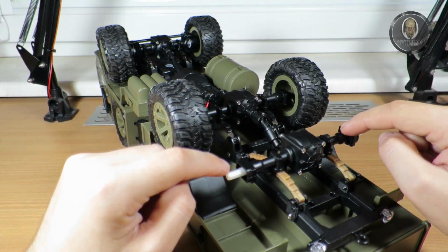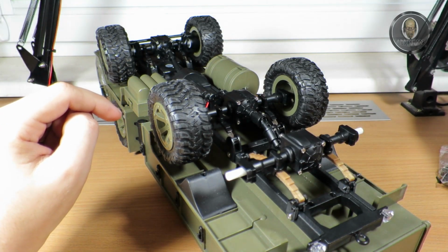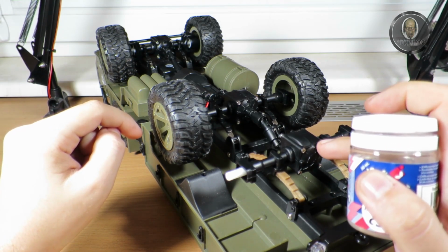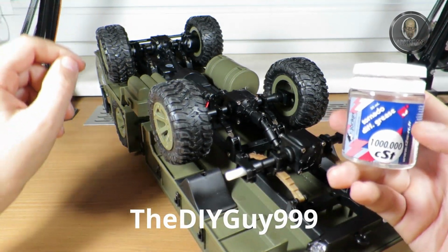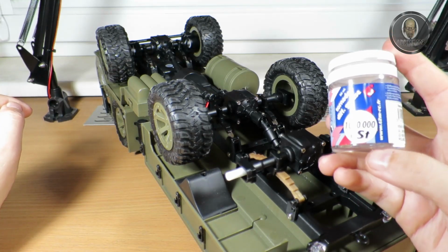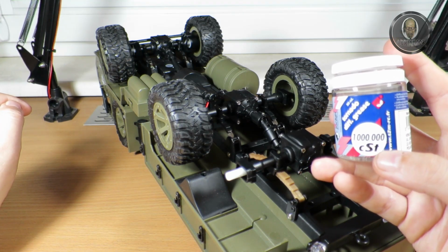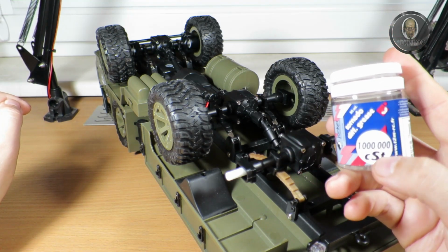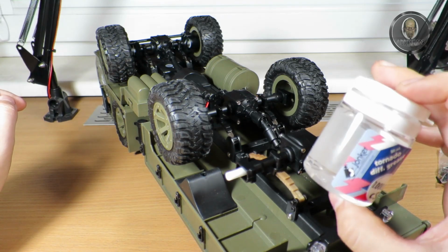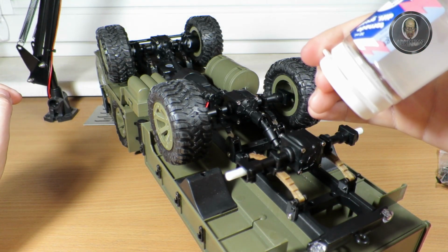So I will take this one off like all the others, because I need to replace the leaf springs. Also I will be locking the differential. I normally use hot glue, because I can always take it out. Someone in the comment section told me to use a differential grease or oil, depending on how they pronounce it, and he told me 15,000, if I remember. I have a million CST, if I'm not wrong. It means it's really hard. It's really not an oil, it's a grease. It hardly moves around in this container.